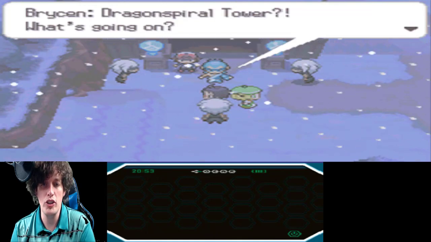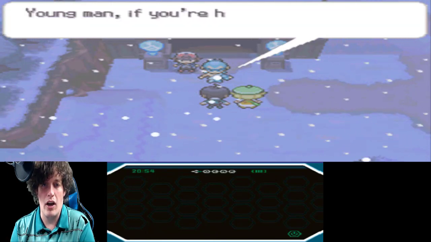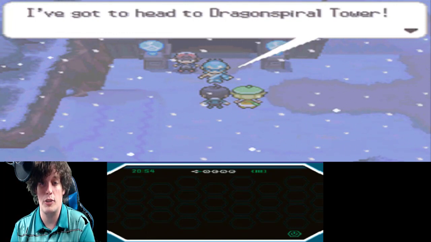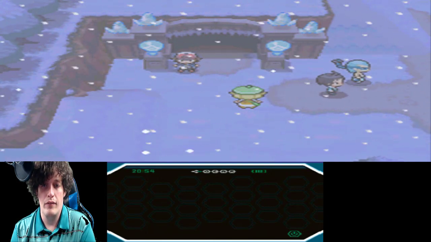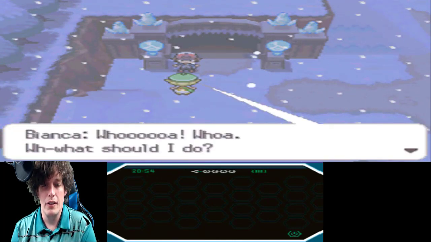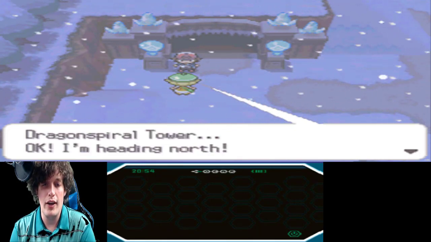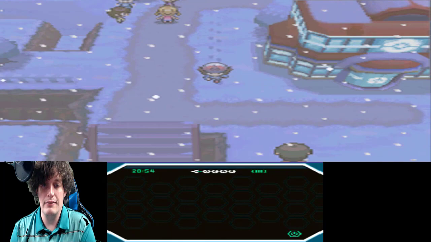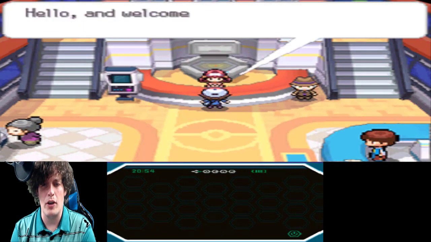Dragon Spiral Tower? What's going on? Hey, tell me! Now, hang on. Young man, if you're here for a gym challenge, hang on for a bit. I got him to head to the Dragon Spiral Tower. I'm going to. Dragon Spiral Tower is to the north of here, right? He has a weird ponytail. Whoa! What should I do? For now, I have to go to Dragon Spiral Tower. Okay, I'm heading north. You do that. But me? I need a heal. Well, maybe not that much, though.